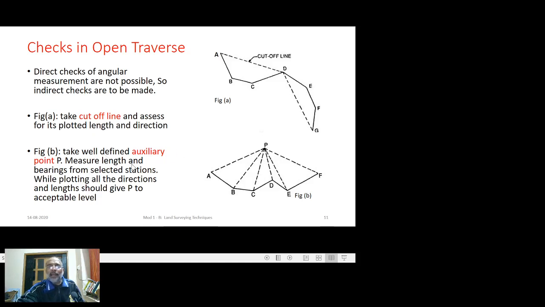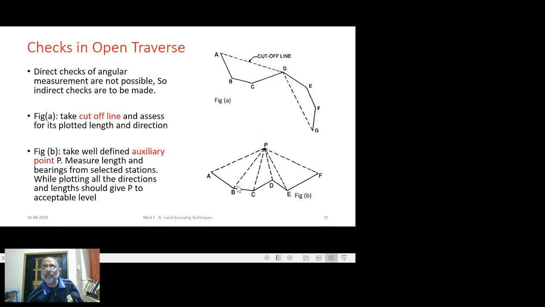The lengths and bearings measured from the selected stations should also be checked once the feature is plotted on paper in the form of a plan.